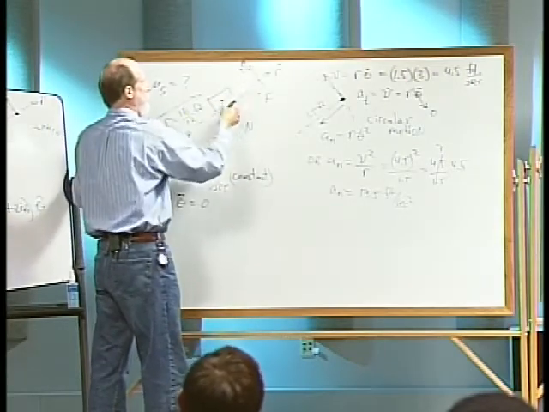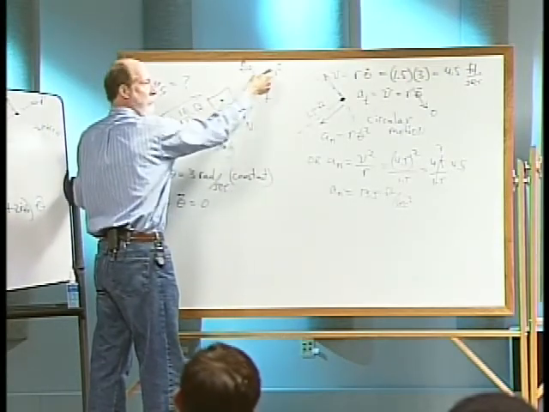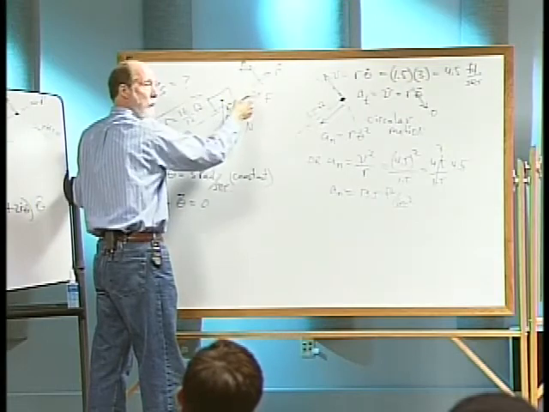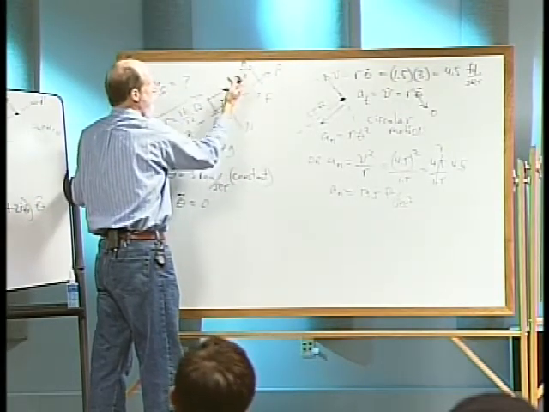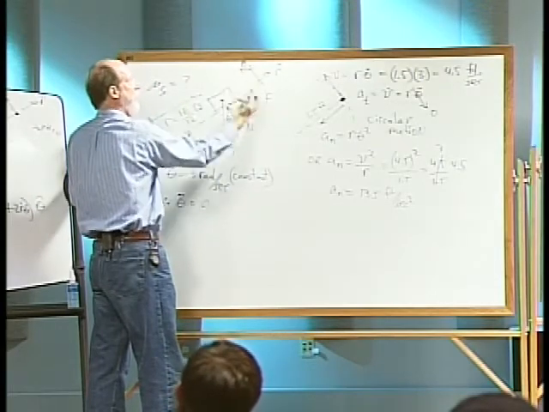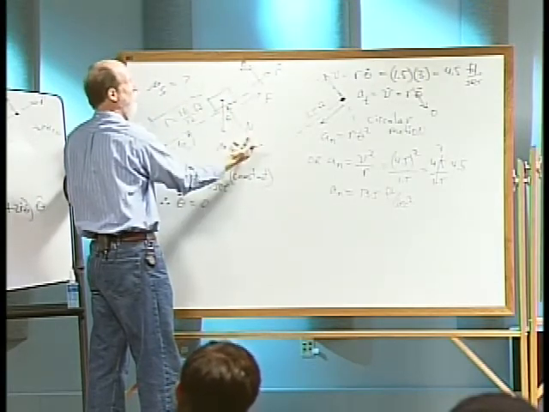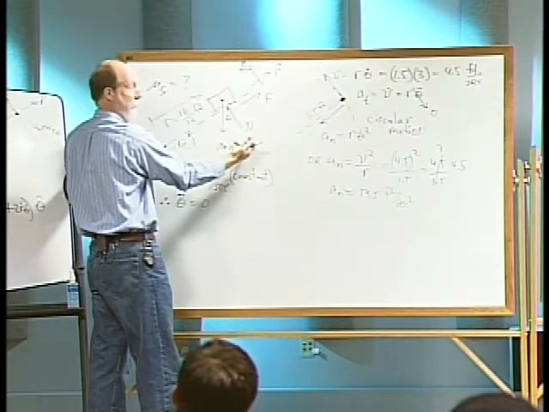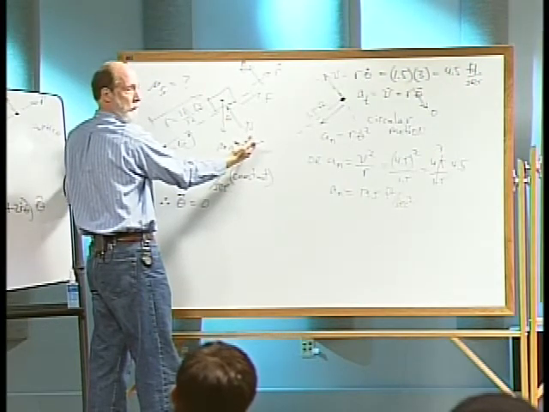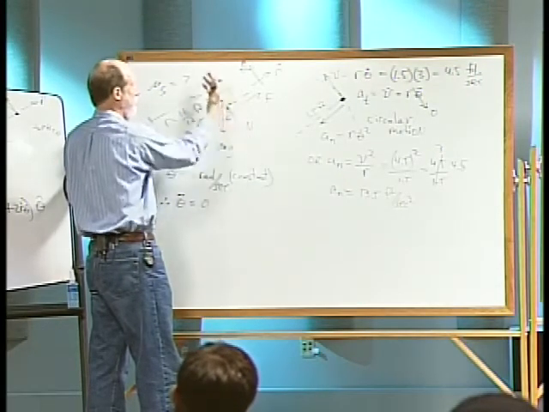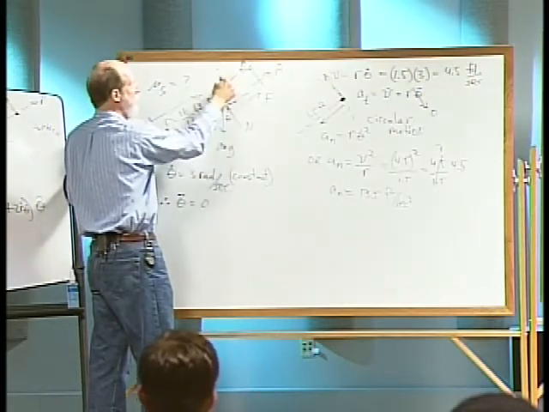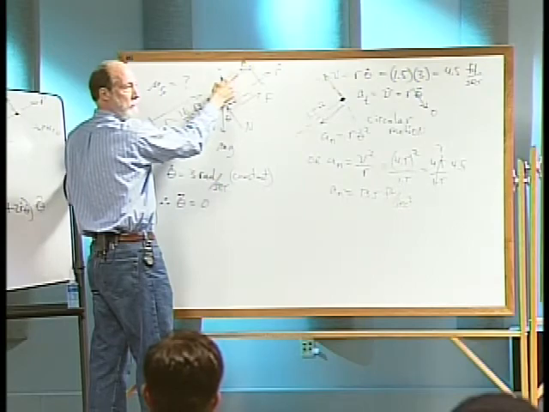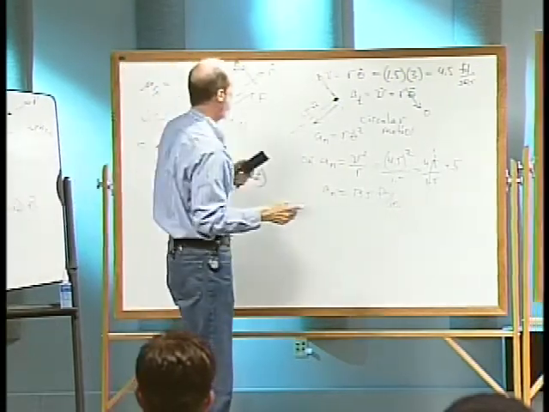We're going to write our sum of forces in the r hat direction, and that's going to be equal to the mass times the radial acceleration term. And then we're going to write the sum of forces in the theta hat direction, which is in our normal direction, or excuse me, our normal force direction, capital N, in that direction. And that sum of forces is going to have to equal the acceleration in the theta direction. Okay, so let's do that over here on this board.